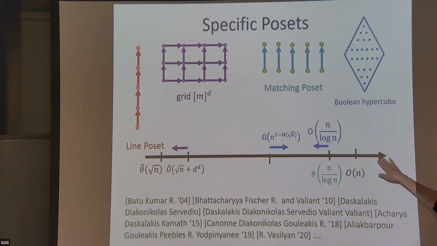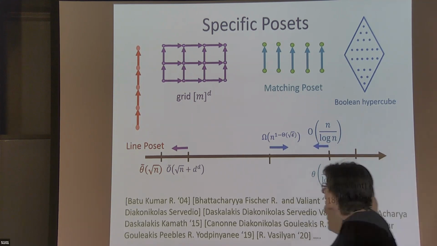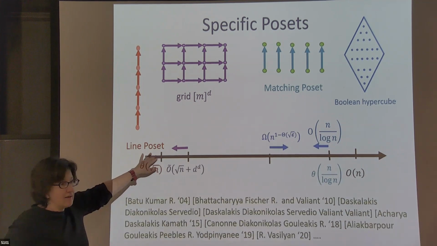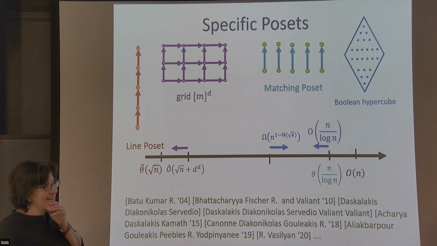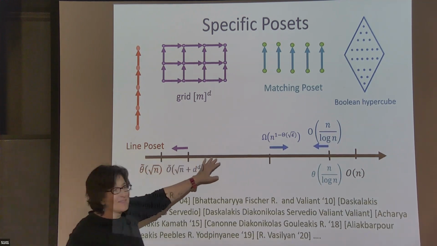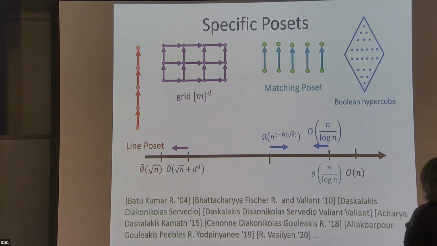Can you describe exactly what's the measure on the axis? Okay, the sample complexity. No, I mean, oh, sorry. I mean, is it the relationship between d and n as a function of n? Okay, so this axis is n, the domain size, and it's asking how many samples I need to test monotonicity over this domain. And we're saying that for when we had the line coset. So it's not. I see. I thought that this was like getting further away from the line by some measure. Oh, no, this is not the coset. Okay, thank you.